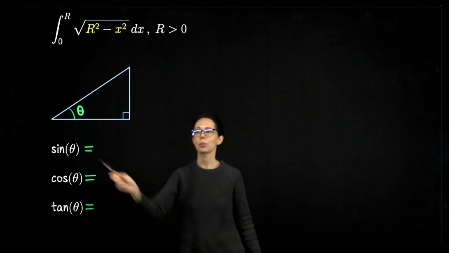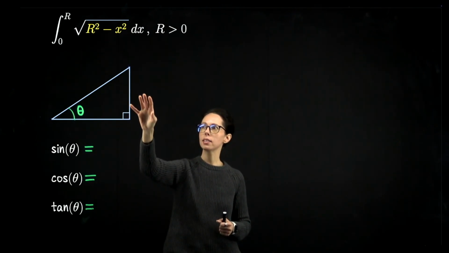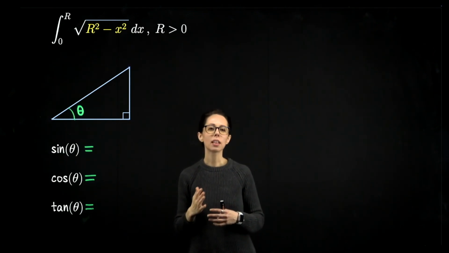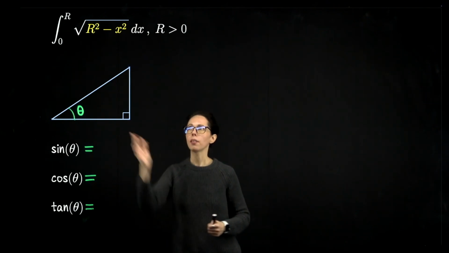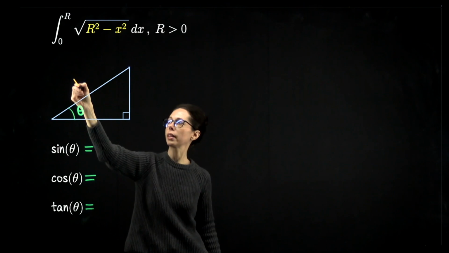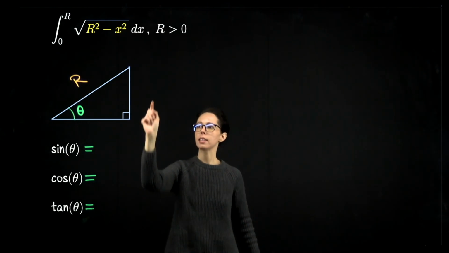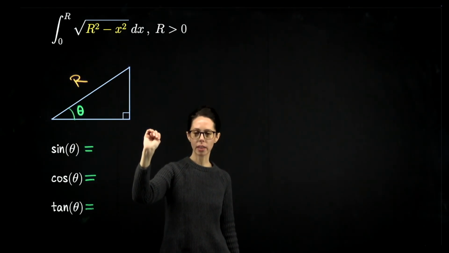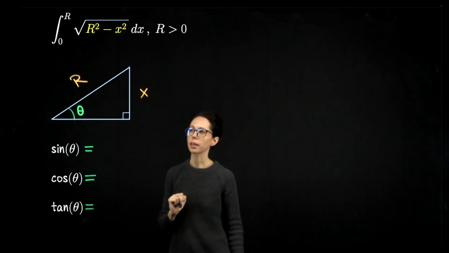The next step is to draw your right triangle as before, and then figure out how to label the sides and the hypotenuse so that this expression r squared minus x squared looks like some arrangement of the Pythagorean theorem. If you have a subtraction, then the first part has to be the hypotenuse. So my hypotenuse is going to be length r, and then I could put x here or here. Again, the guideline that I recommend is to put x on the opposite side whenever you have that choice to make.